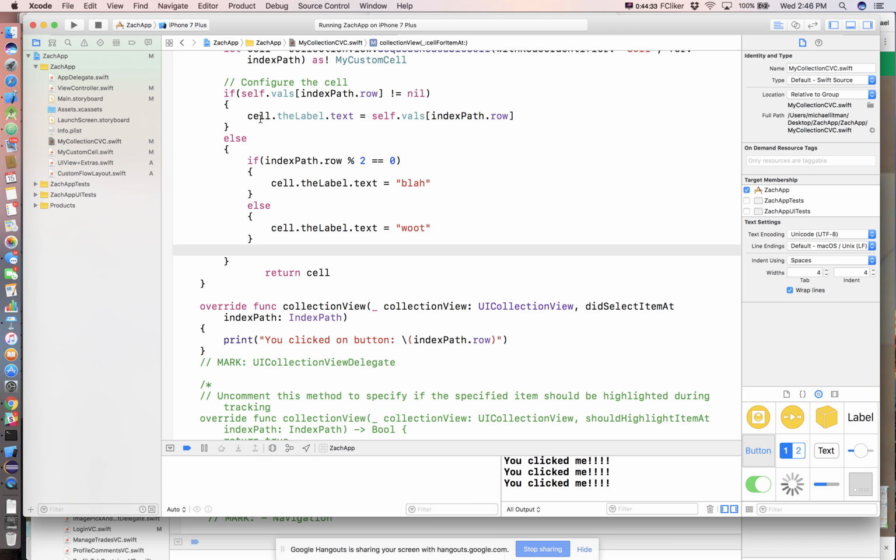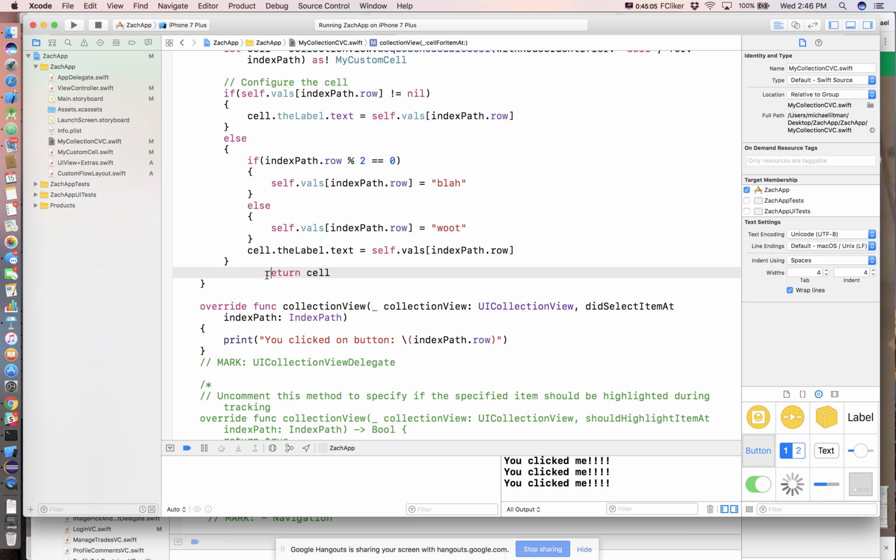But instead of setting the cell directly, we'll set this guy equal to blah, or this guy equal to root. And then we'll go ahead and set the cell's text equal to the correct value.